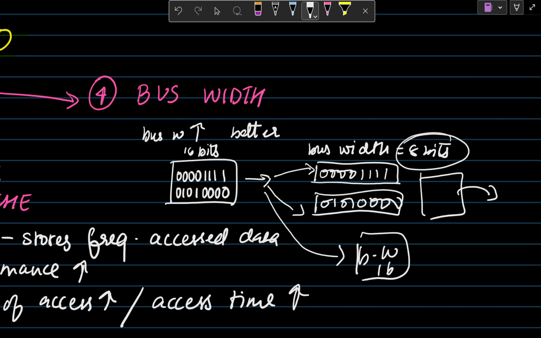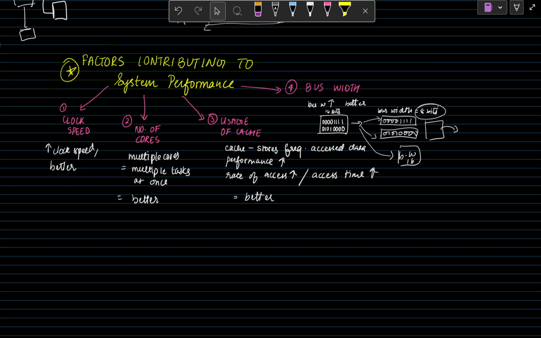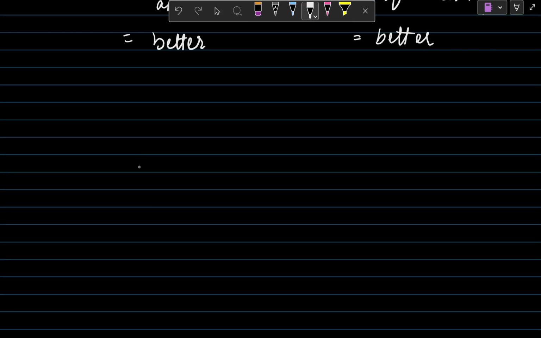Okay, so that's it for that. Now moving on, we're almost at the end of this chapter. We need to study about I/O ports. I/O ports is basically short for input output ports. In I/O ports, the basic idea, I'm going to draw a diagrammatic structure so that you guys can understand.